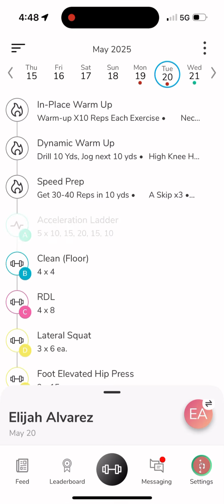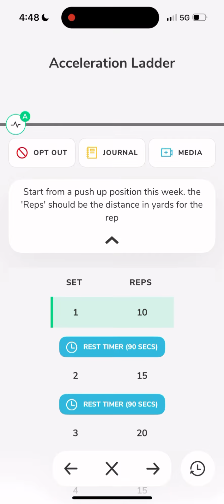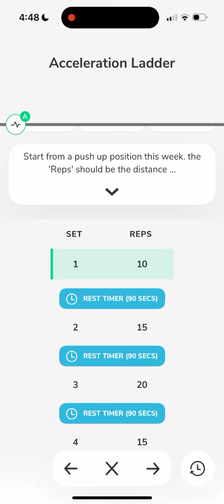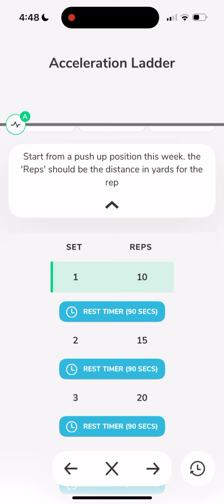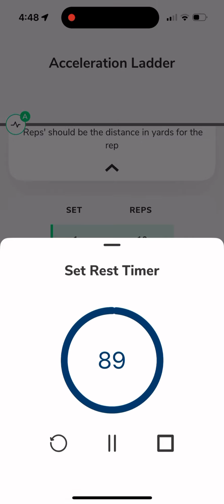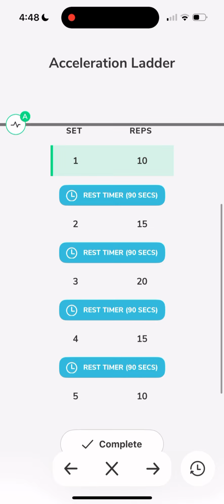And I'm just clicking right to see what is next. In the case of something different like a run, this has some directions in it that you can click the little down button on. In this case, it is a sprint that is 1 by 10 yards, even though it says reps. If I want to do the rest, I click on that little rest timer, and it'll actually have a timer in there for me. So I don't even need a stopwatch or anything when I'm timing my rest.